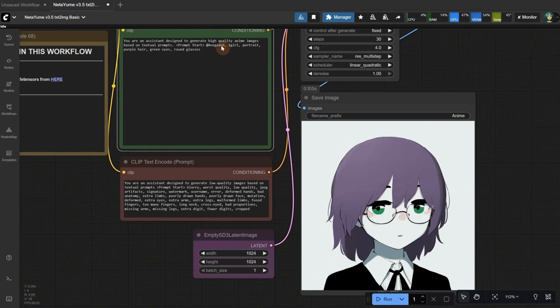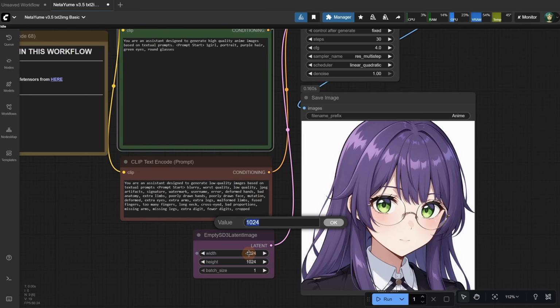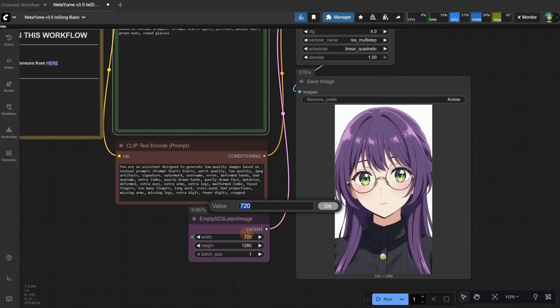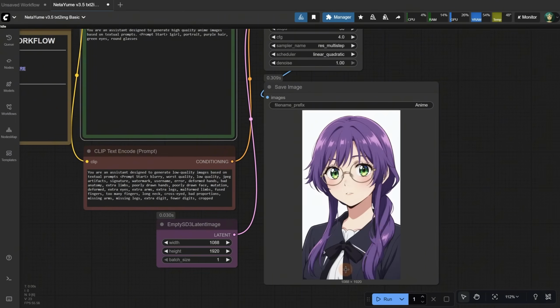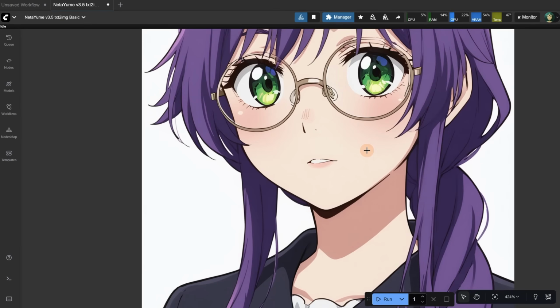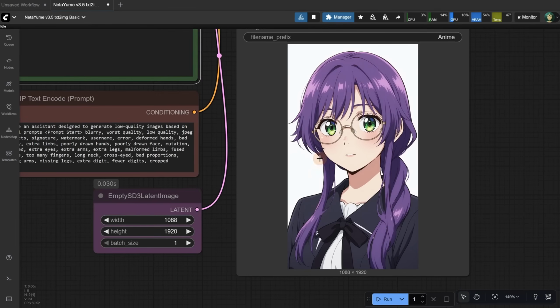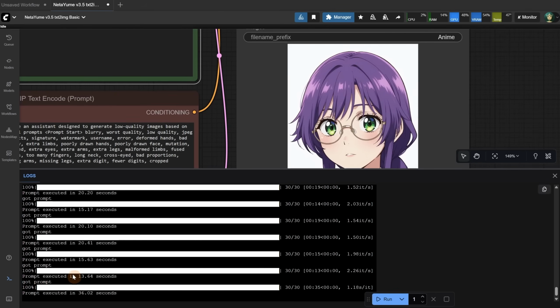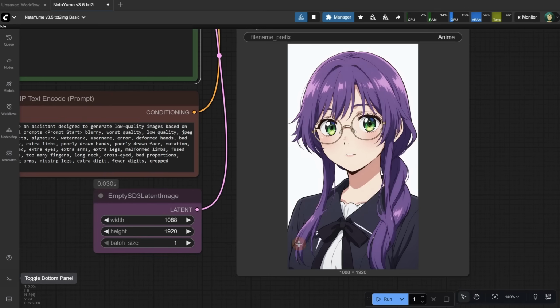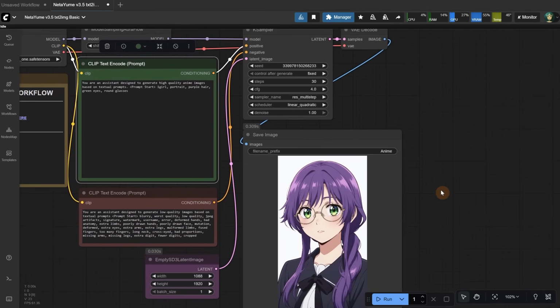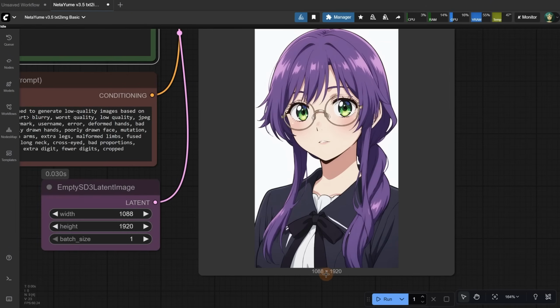Let's go back to the default prompt with no style and change the ratio. You can use all kinds of ratios. If you have a good video card, you can increase it to full HD, and as you can see, it managed to do it, but it took much more time. Instead of 13 seconds like before, it took 36 seconds. Still, it's a good way to get full HD images for social media or to use for image to video.